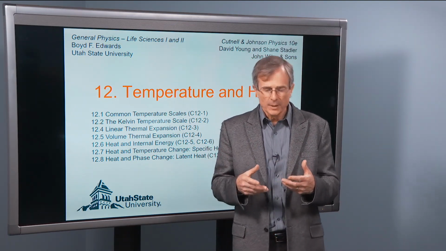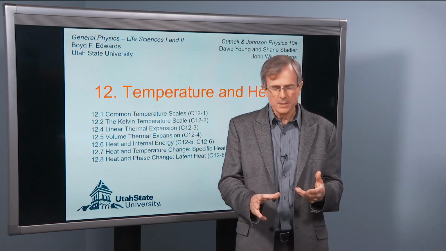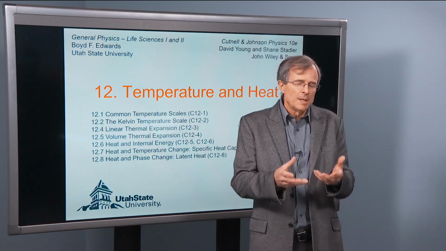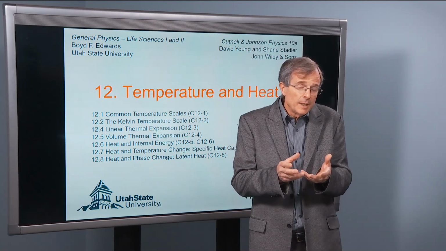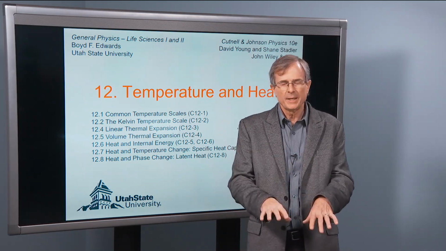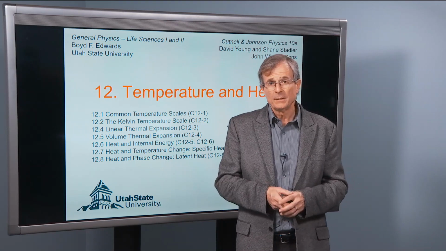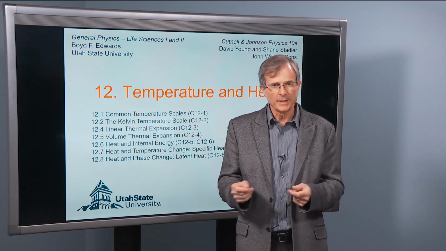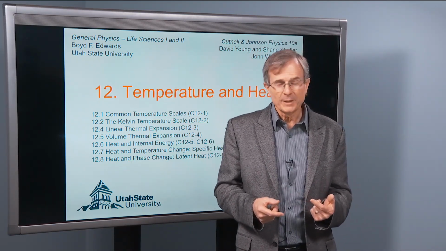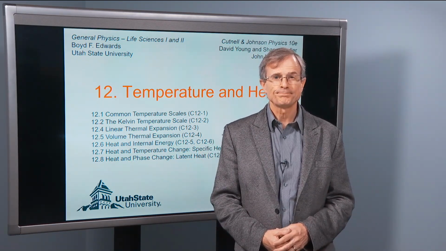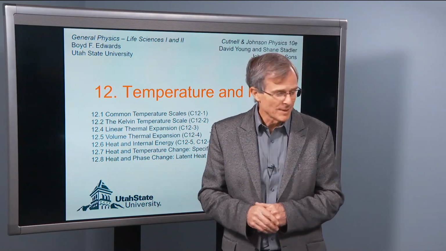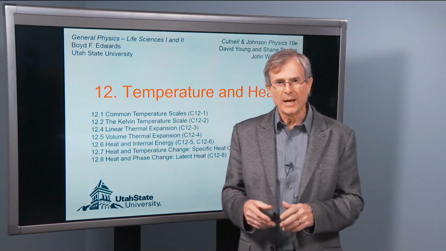As it turns out, the energy that is lost in that book sliding across the table is converted into random thermal energy of the molecules in the book and in the table. It heats up. The table heats up, the book heats up a little bit, and that's where the energy goes. So actually we can ultimately conserve energy even in non-conservative situations. So that's what these next few chapters are going to be about, temperature and heat.